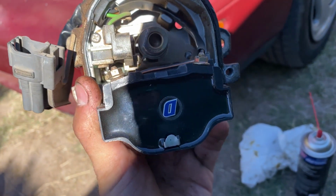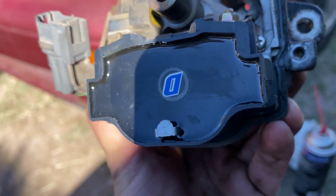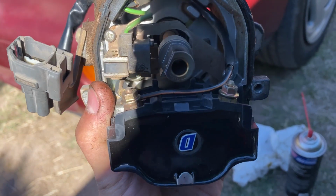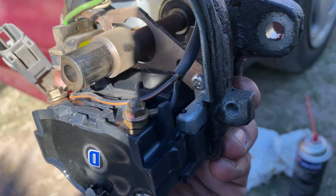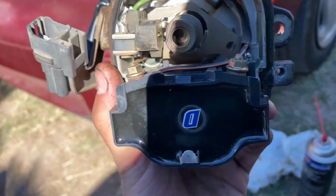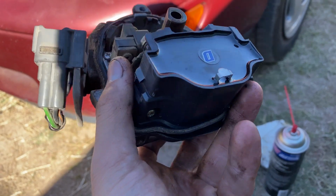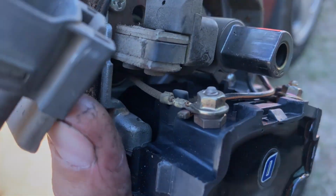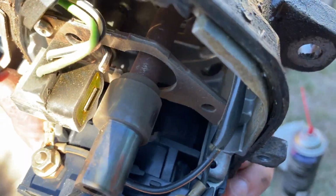It looks like somebody has changed this ignition module. Obviously, it does not come from Toyota looking like that. This is probably the problem, I'm guessing. An aftermarket one that's starting to short out. So probably this is our issue right here. This ignition control module is shorted out. Strange way of putting it together, not gonna lie.